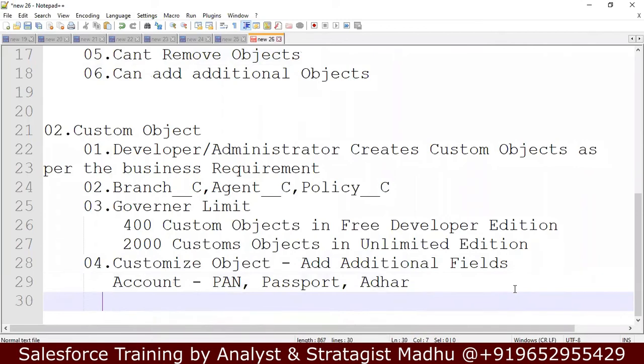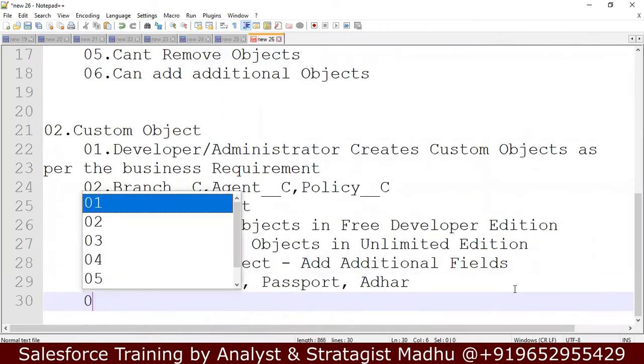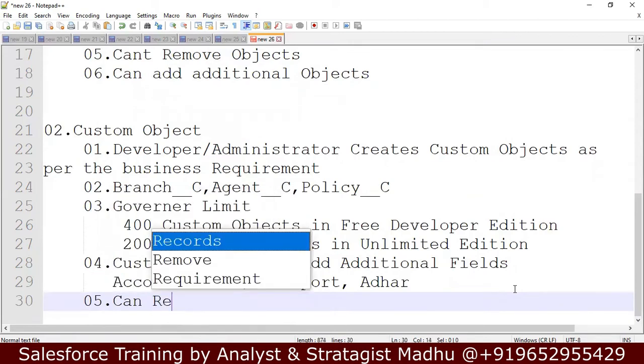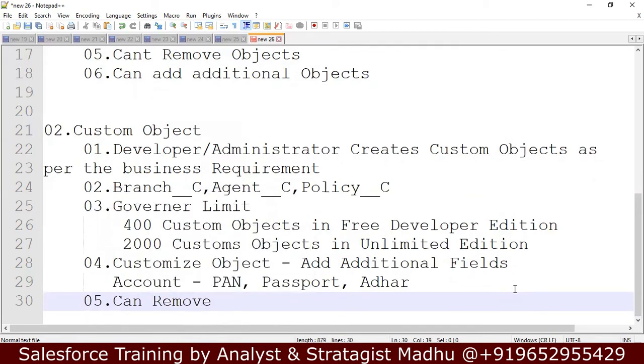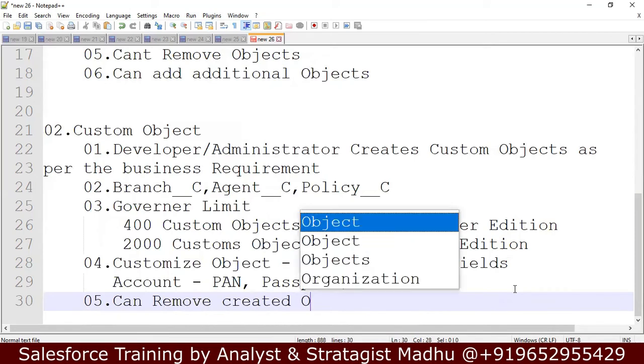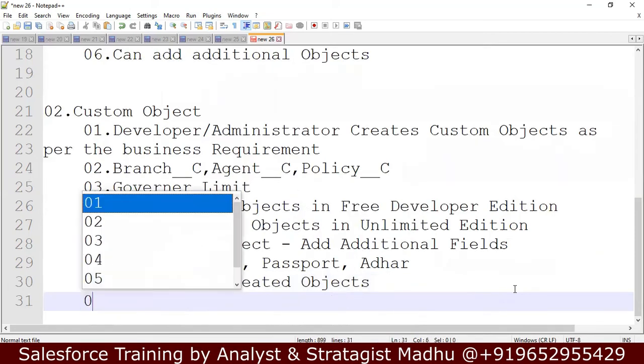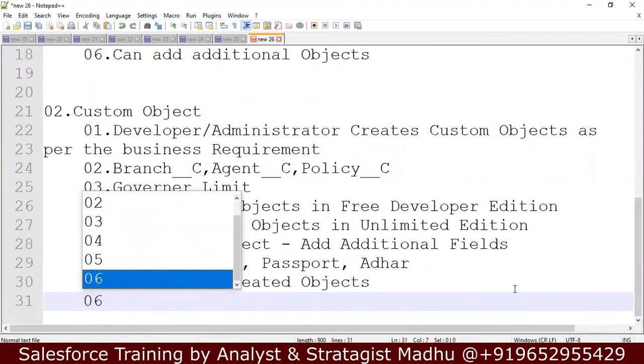Here, you can remove created objects. And if you want to add any objects at any time, you can add.